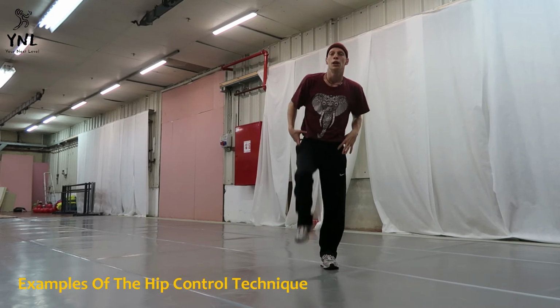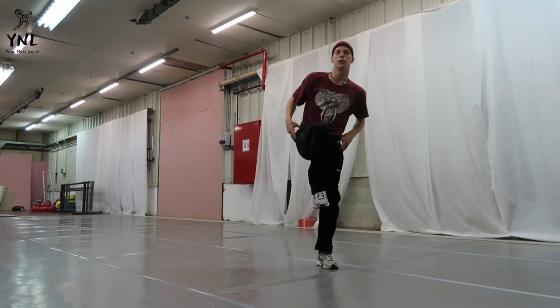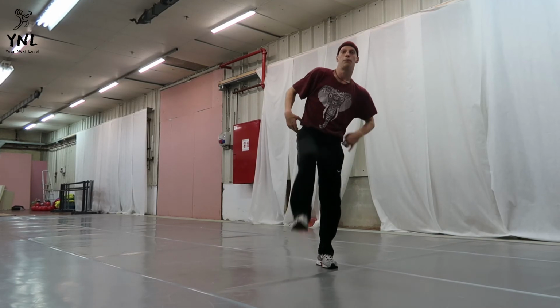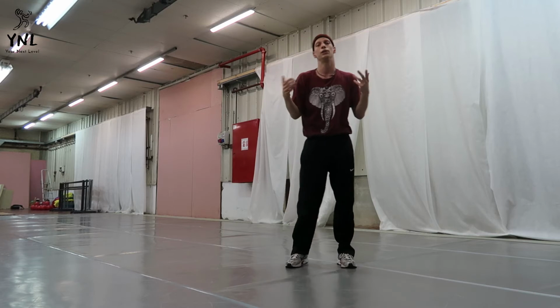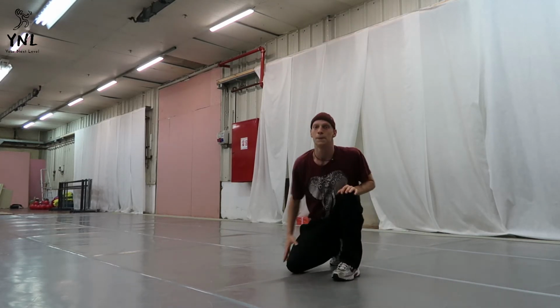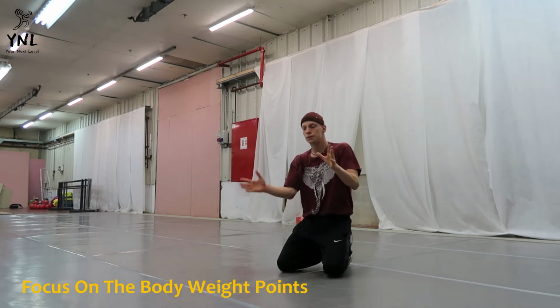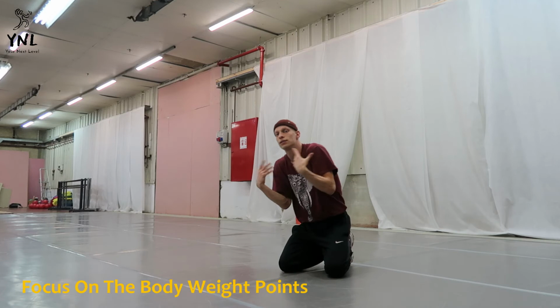Now I will show you some examples of how to go from freeze to freeze, and what I want you to do is to follow how my hips work, how I loosen them up, pushing them and bring them back in a new position, and how I use my body. So, important note for you. You need to be focused on your body weight forward, okay?